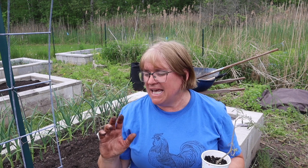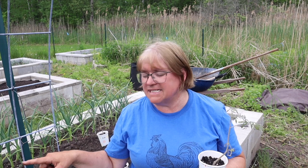This trellis has my loofahs and one birdhouse gourd. I hope they'll leave enough room for the cherry tomatoes, but I'm going to plant them at the back here on each side. The other thing I'm going to do is I've also grown some Tidy Treat, which is a nice compact cherry tomato, and I've also grown some what should be Mountain Magic, which is sort of a cocktail sized tomato.